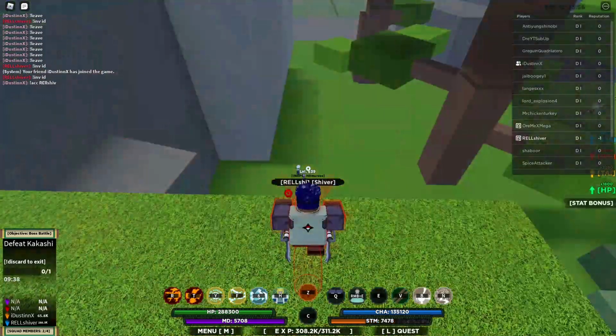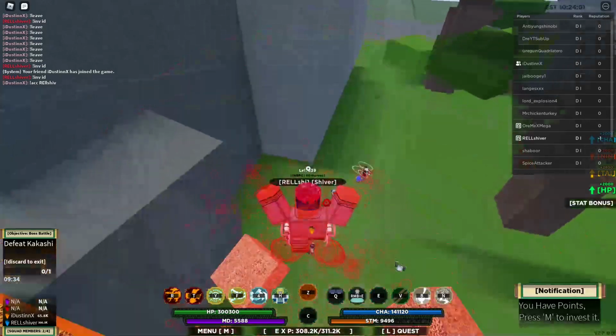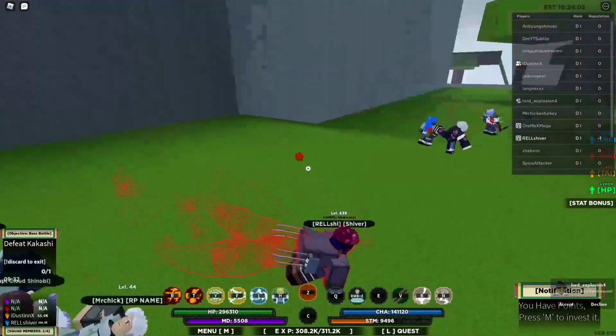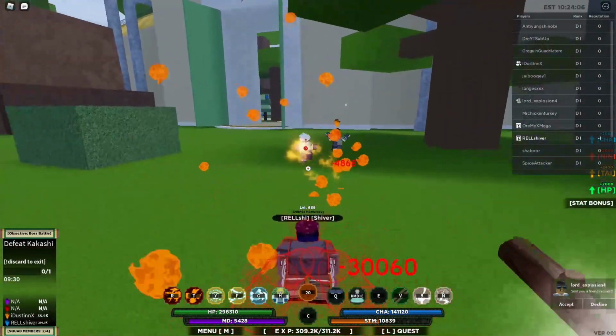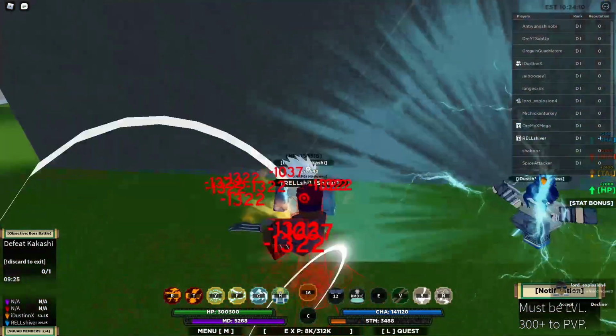Dude, can people steal the scroll? God. Wait, let me check the HP. Probably, we just gotta be good. People are fighting him. He's 800k HP, just saying. 800, oh shit. Fight. We need stuns on him.